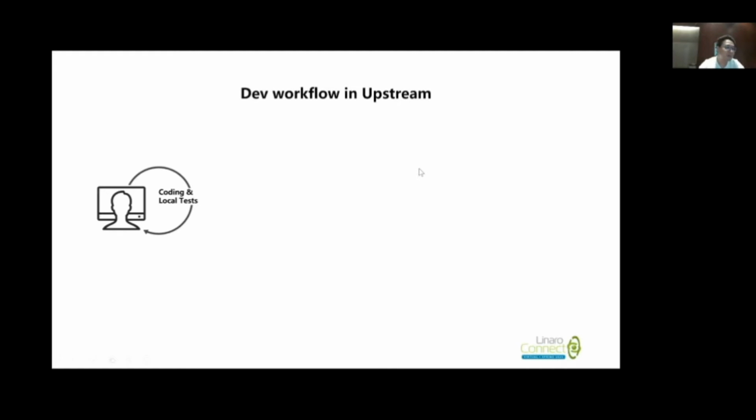In a typical open source development workflow, when a contributor wants to contribute some code to a project, he or she has to write the code, build and test it on their local development environment. After everything is checked, he or she can then push the code to the upstream project repository, for example, on GitHub.